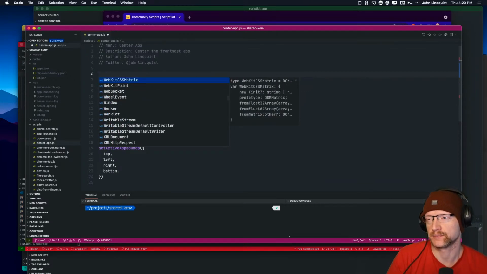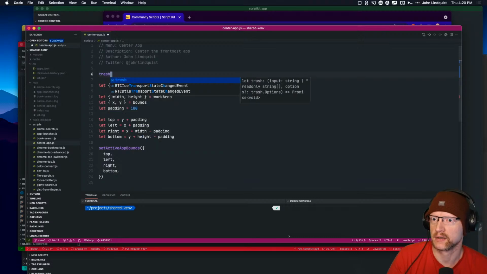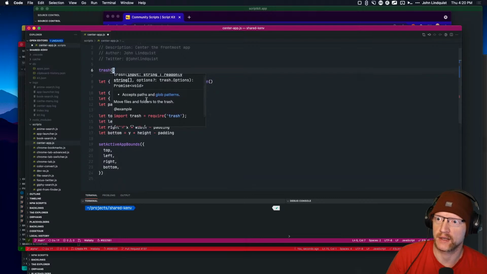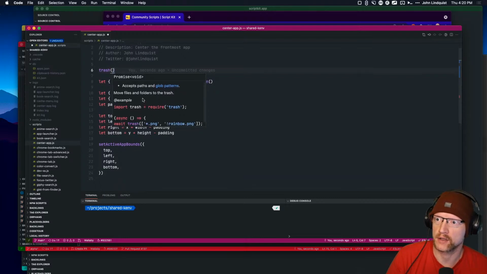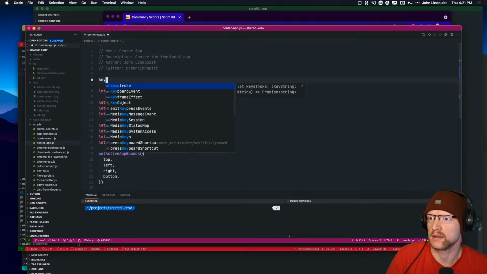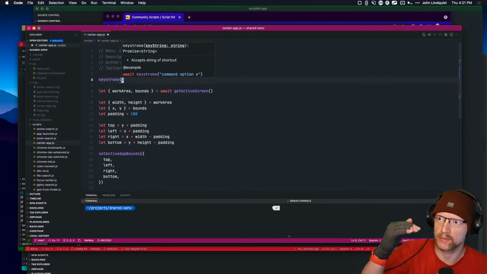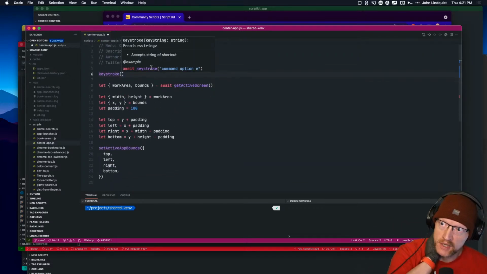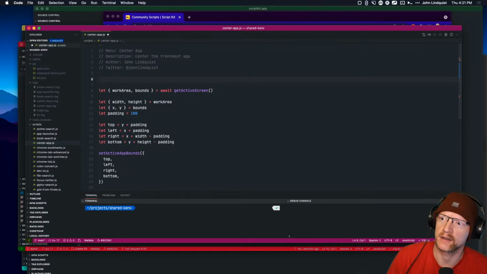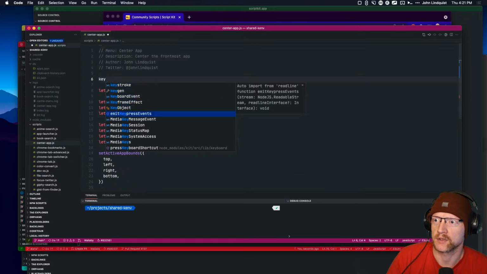You can see, like, what's a good example, trash has a great example that actually pops up on how to use it. Another one is keystroke, which has an example that pops up, and this is how I want to do a lot of the documentation, so that you're learning the API as you're going. And if you're not finding something, because when you're typing in the global scope, there's just a lot of global things that might get mixed in with that.